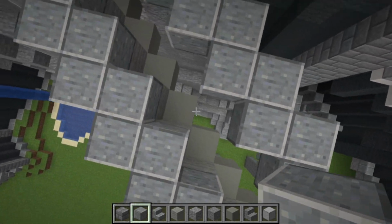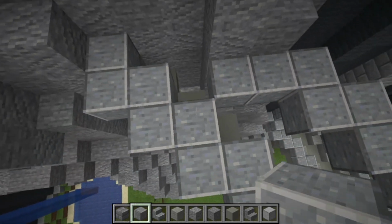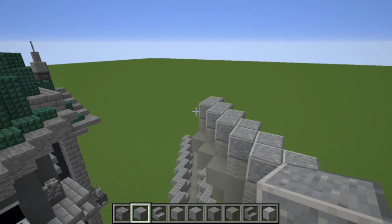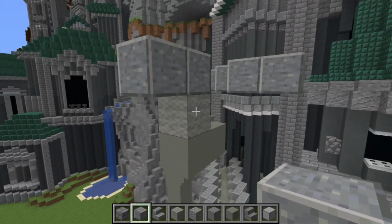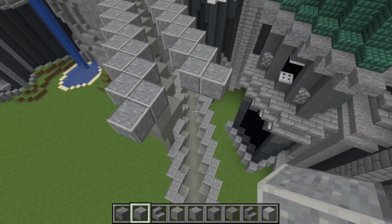As you can see, there is a 1 block zigzag between them there. Any closer and that would close it off like that. And I'm going to continue this zigzag all the way to the end here. So at the end, you want to stop when it looks like this. You've got this one at the end here sticking out from your grey wool, and this one sticking out that way like that.